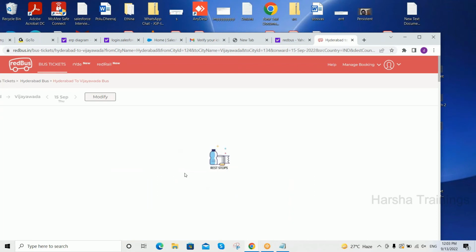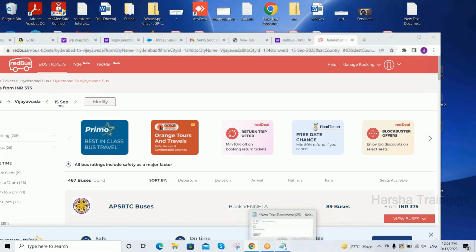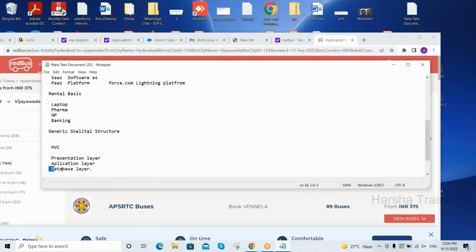Where is this data stored? Database, right? So we are storing the data in the database, I am giving some inputs with point and click, I got the data, and that is presented in the presentation layer.